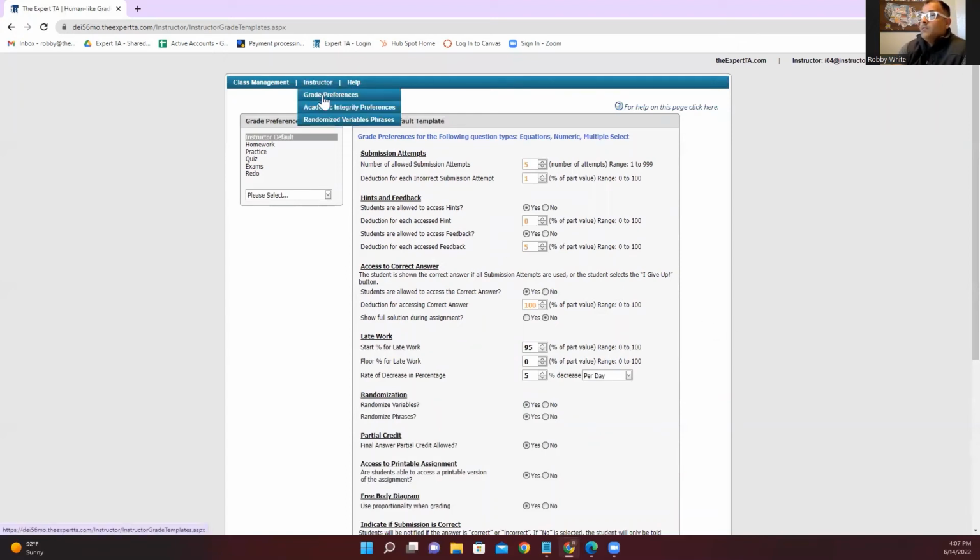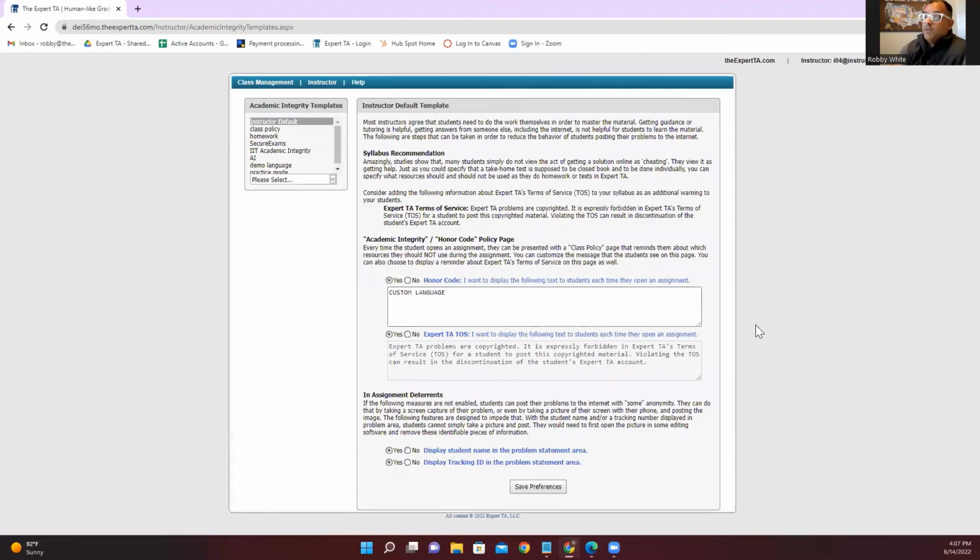The second area, academic integrity preferences, is treated the same way. So that custom language pop-up that we saw before the assignment was opened is just things that you can reinforce to students that you want them to know regarding academic integrity, class policies around that, university policies, and or just your own recognition of what is and isn't allowed. Oftentimes the barrier to a student is just not really knowing what is and isn't allowed, and looking up answers online and not getting the practice they know that they need in order to be successful. So you can write out any custom language that you want and post that here.